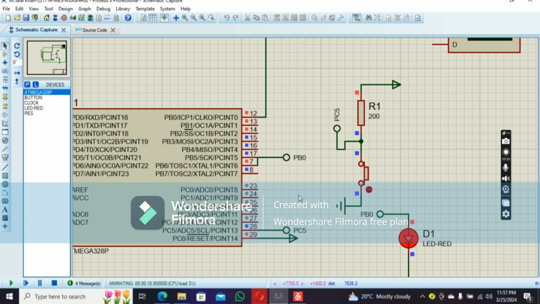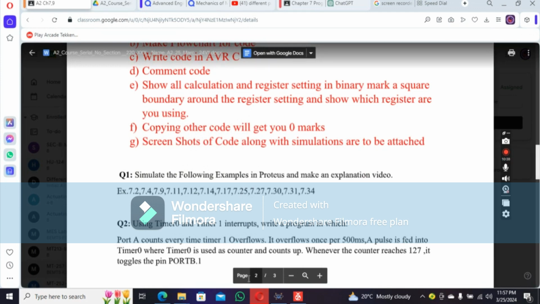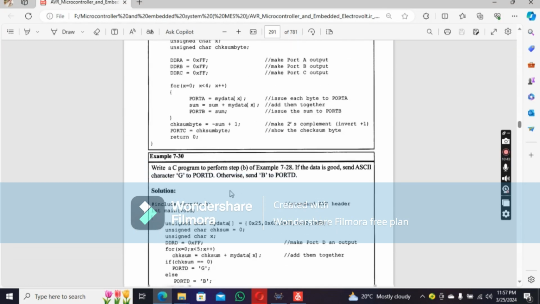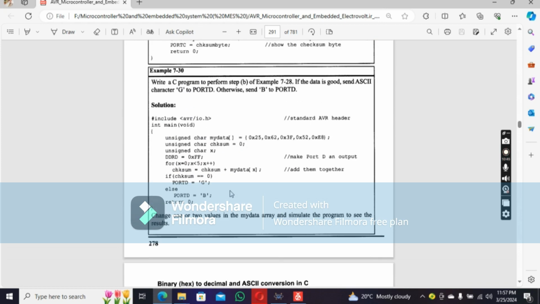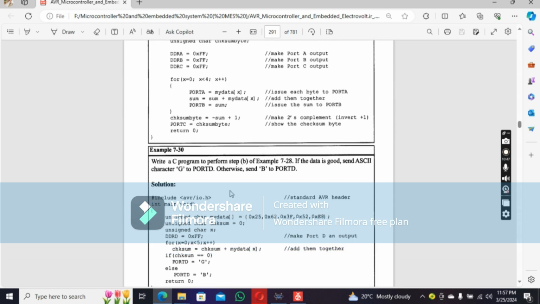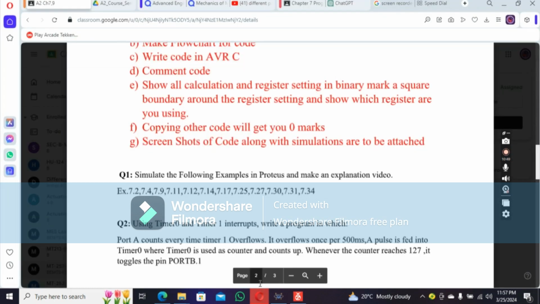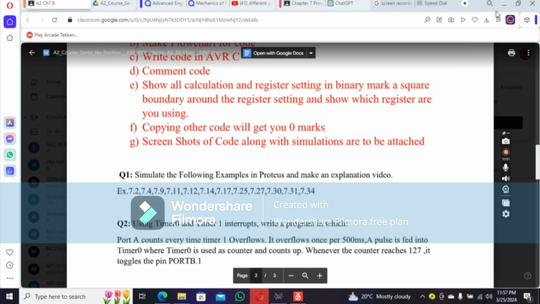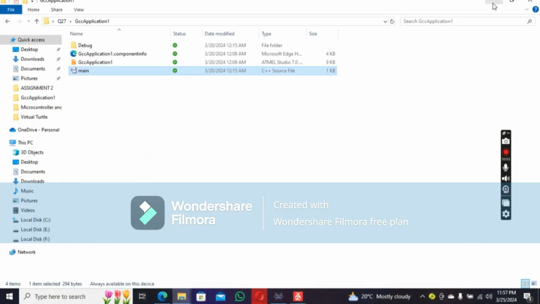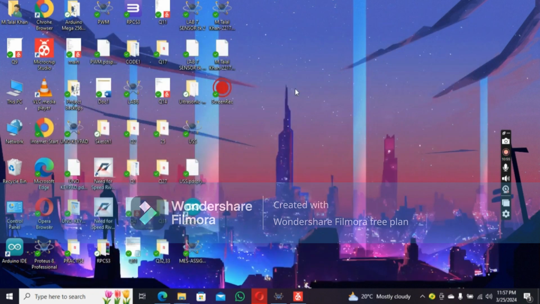Let's run our very next problem, which is problem 30. Problem number 30 and 31.